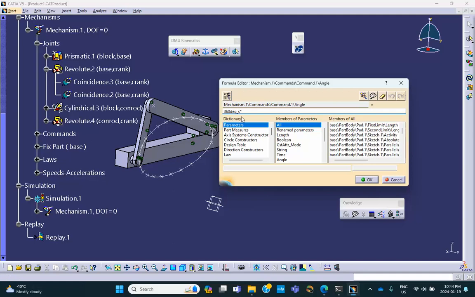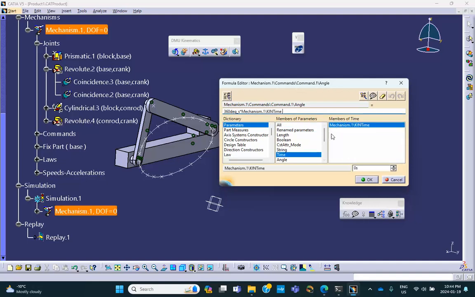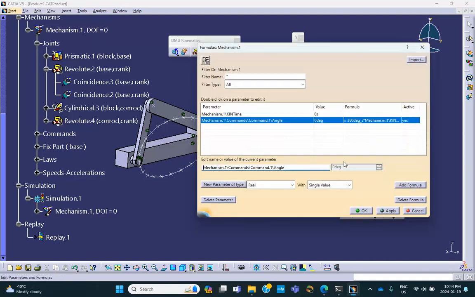Now I told you that you can also write 6.28 rad underscore s, or actually you may be able to do 60 RPM. You can try that yourself. So 60 RPM is 1 round per second, 360 degrees per second times time. Double click, and we say okay. So we have physics in the problem.